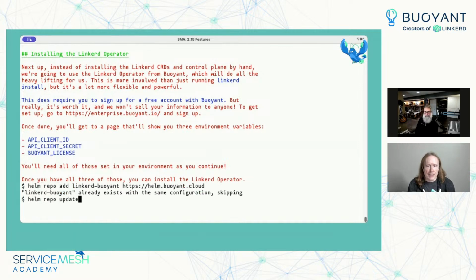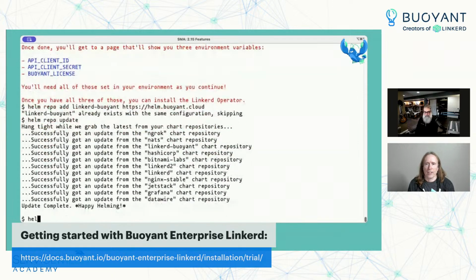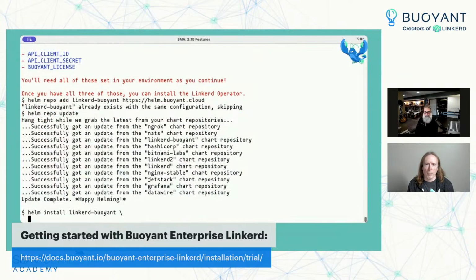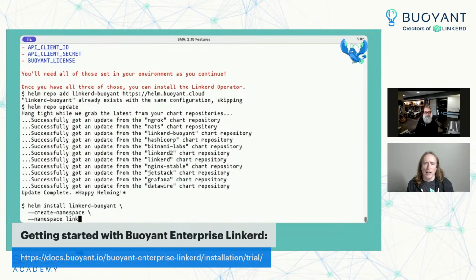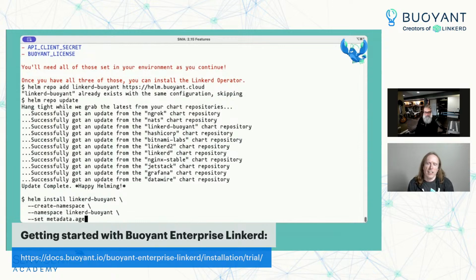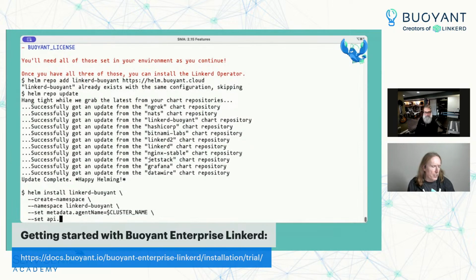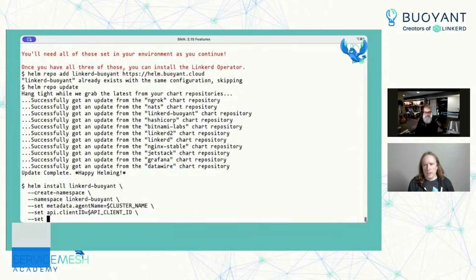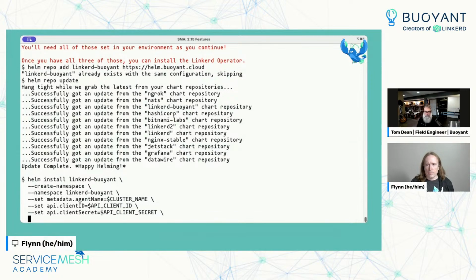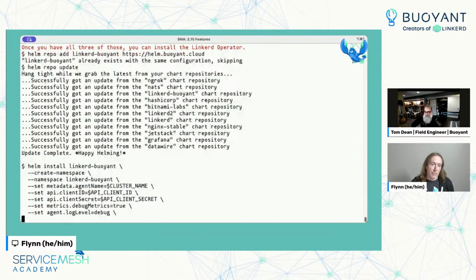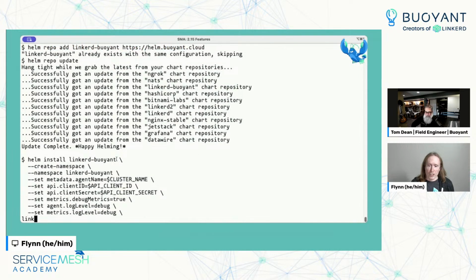We will use Helm for that. Our usual dance, add the repo, do an update, and then we're going to do a Helm install. As we do this, you'll notice a couple of things. The first one that I cleverly forgot to mention is that you also have to set this cluster name variable.